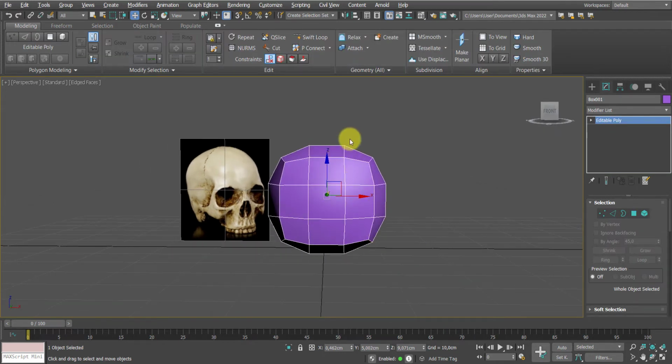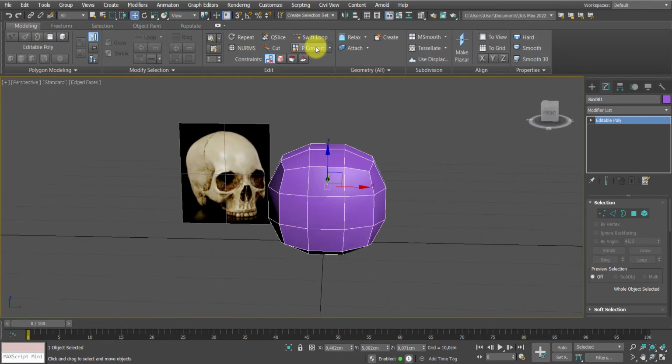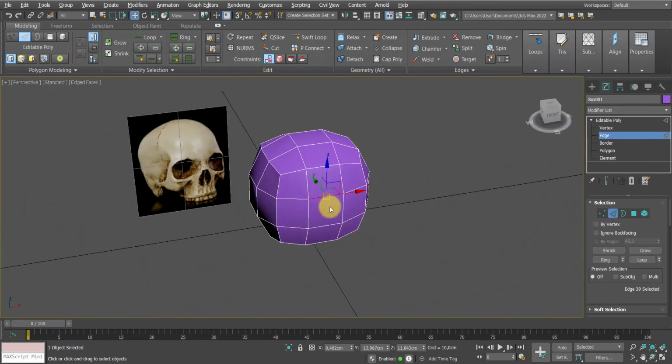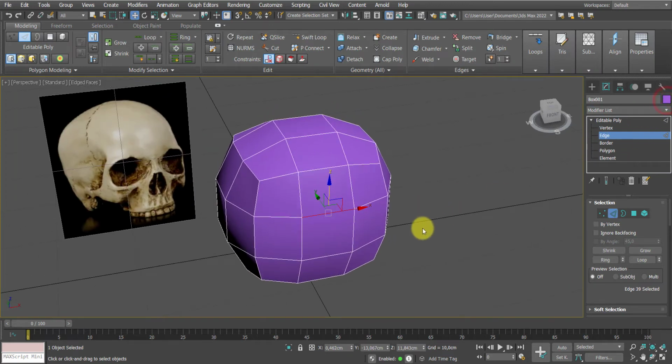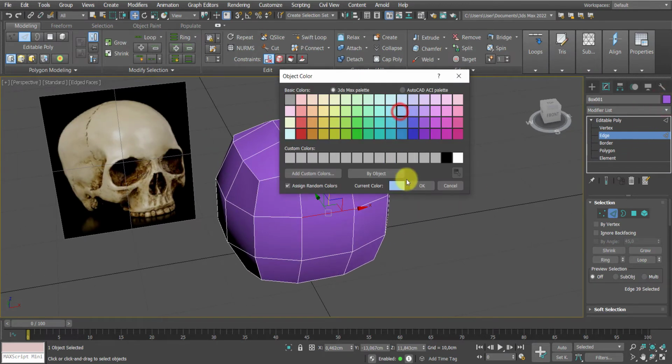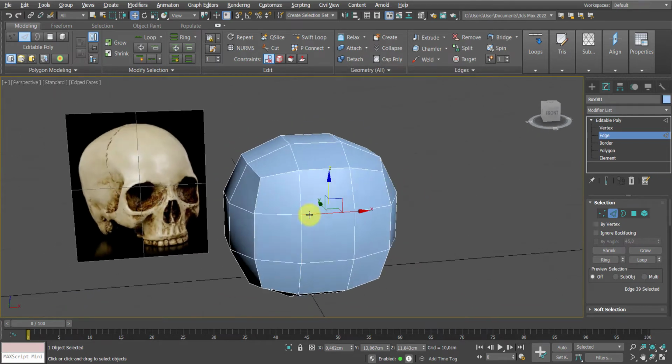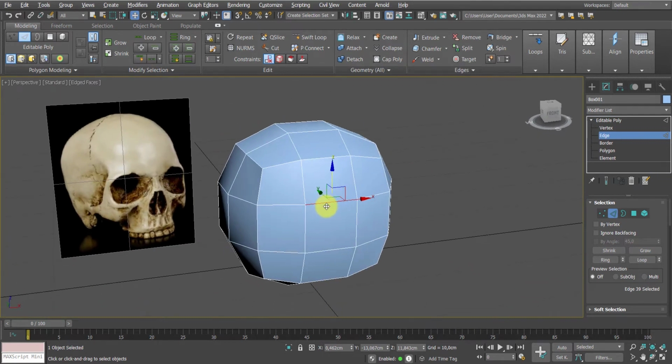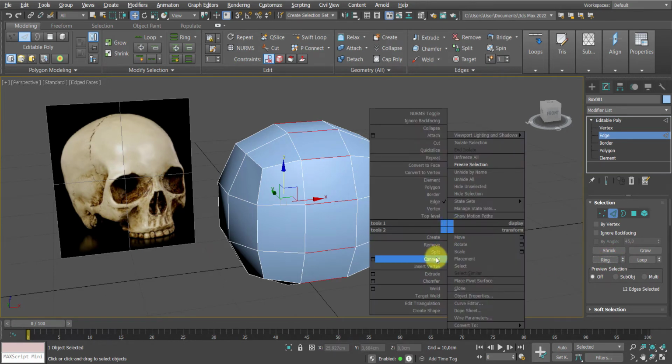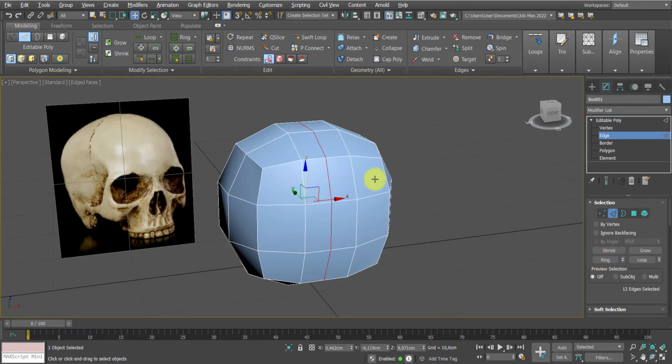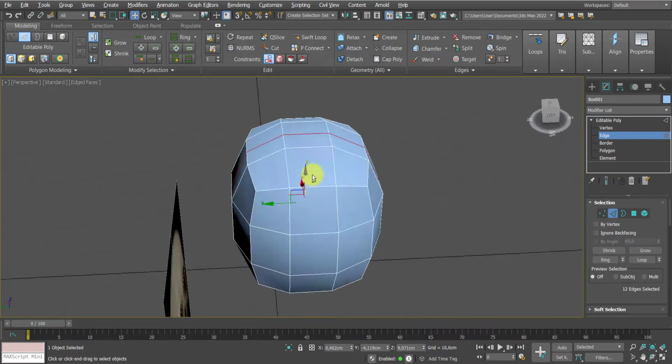And of course we want to make it symmetrical, but we don't have a center edge, so for that I will select edge. This one is selected. Let me switch to a different color. Hopefully that helps to see the selections a little bit better. Okay, so this one is selected, and I'm selecting ring and right click and connect. And the default connect is actually splitting it in half.